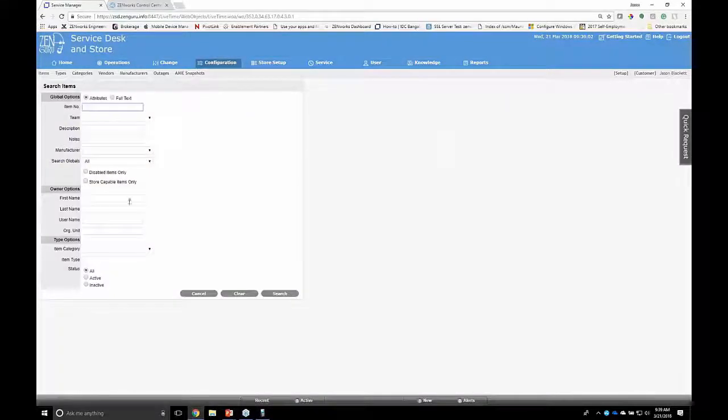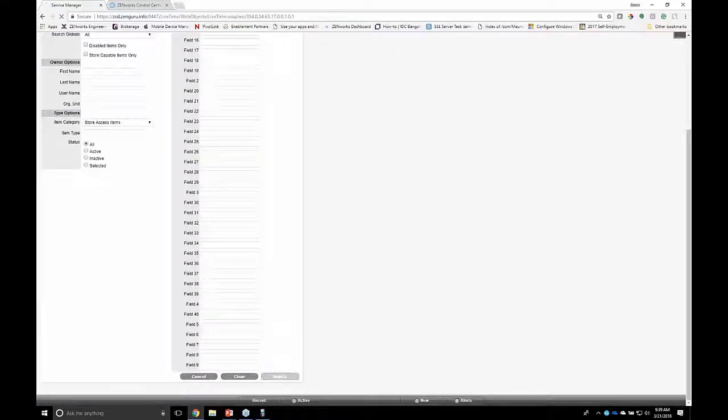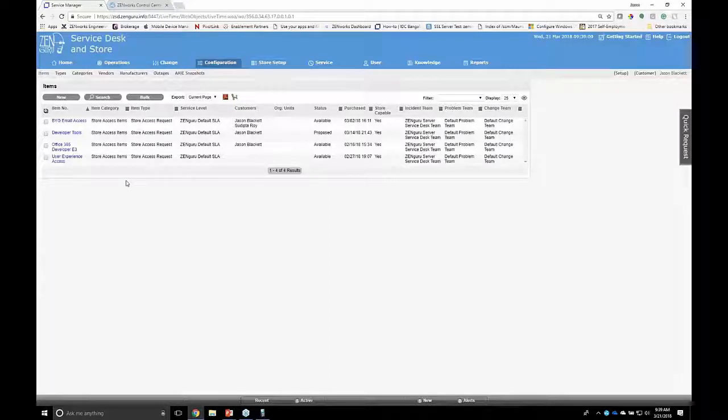So let's look at the items that have been created that are store access items. These are the services that I'm currently providing to my users. I've got something called BYO email access. If I were to put that on the customer portal and someone requested it, what would actually happen is it would put me in an Ldap group. As a result of that Ldap group membership, it would put me in a group that is permitted to access ZENworks Mobile Workspace, so it would provision me an account in ZENworks Mobile Workspace, and then the application would be available to me.